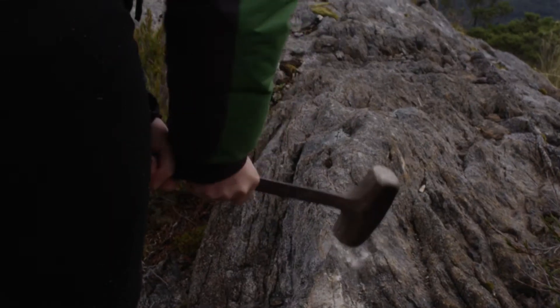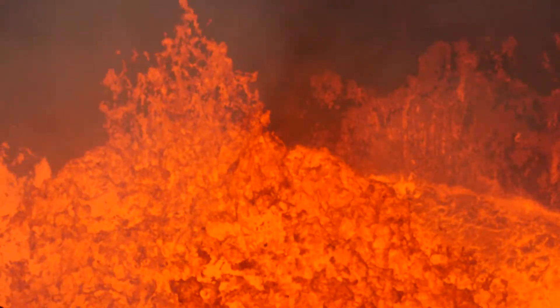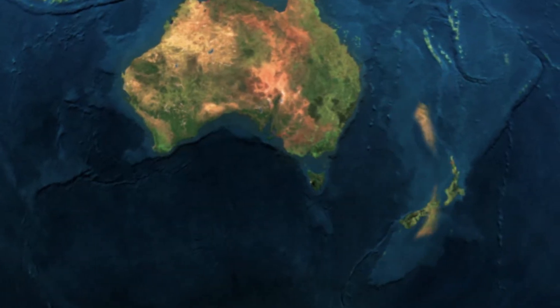I'm Rose Turnbull, a geologist at New Zealand's Geological Survey, or GNS Science. My specialty is igneous petrology and geochemistry, which means I study magmas — from deep crustal magmas that have crystallized into granites, all the way through to magmas that have erupted at the surface through volcanic eruptions. I look at the minerals that make up those different rock types and their chemistry to understand how magmas form, evolve, and how that relates to how continents form and evolve through time.